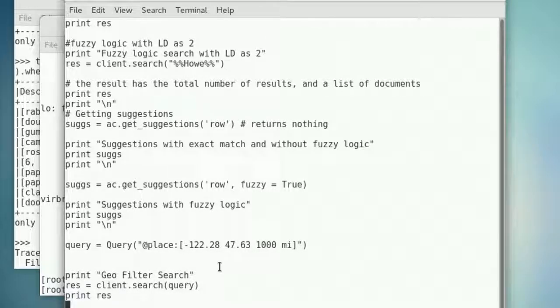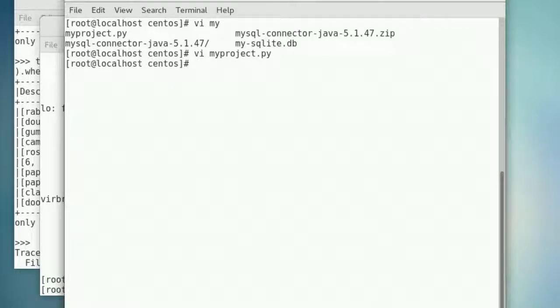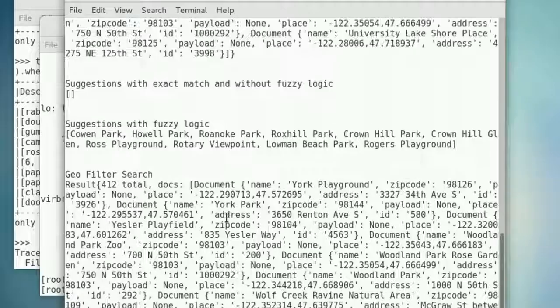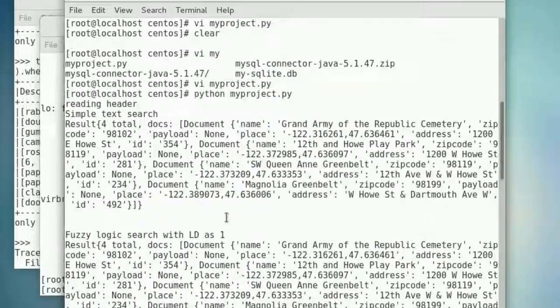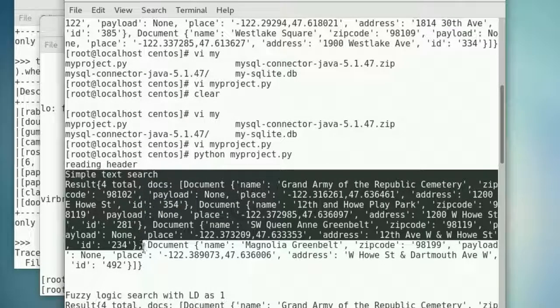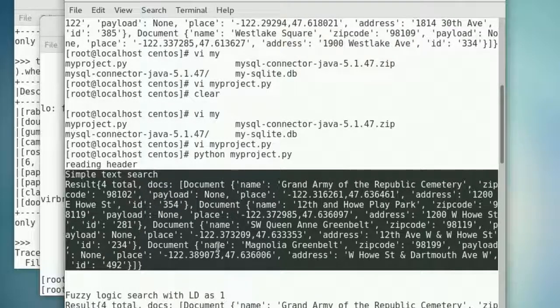Now, when I run this project with simple Python, of course, I did change the permissions of this script with chmod plus x so that it can execute. So if you see, I have a cool list of details wherein it's all annotated. First I'm running a simple text search which will provide all matches of Ho.